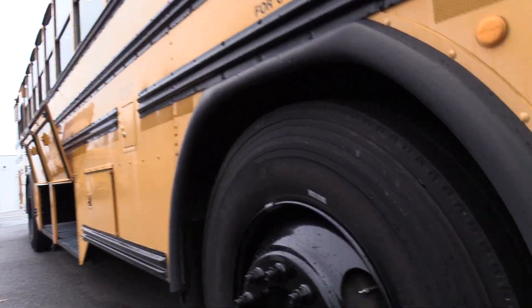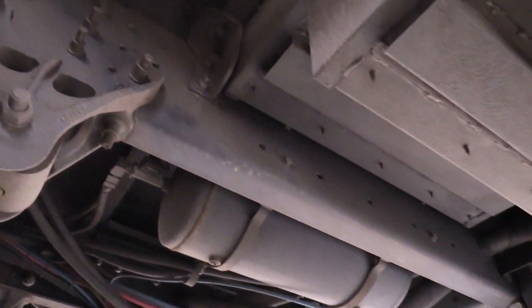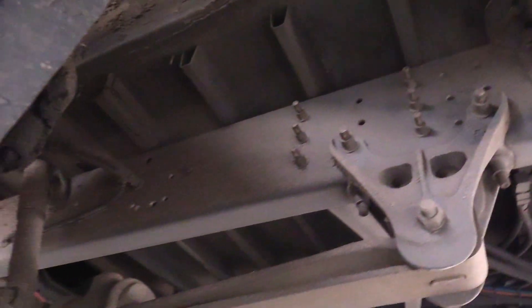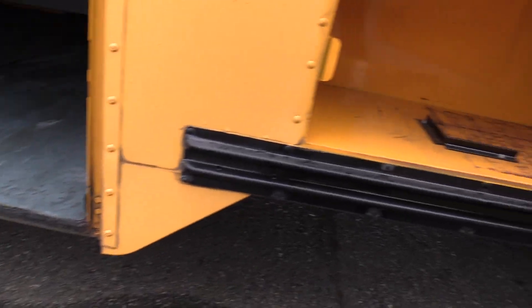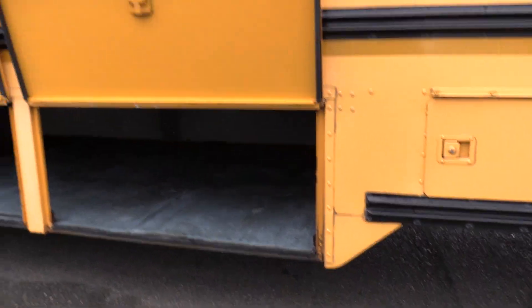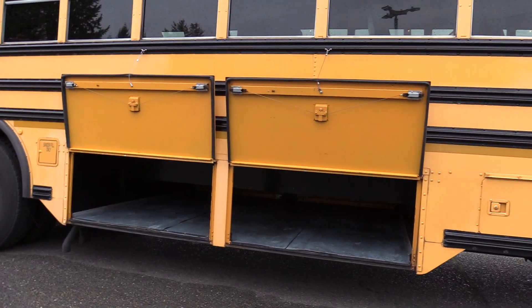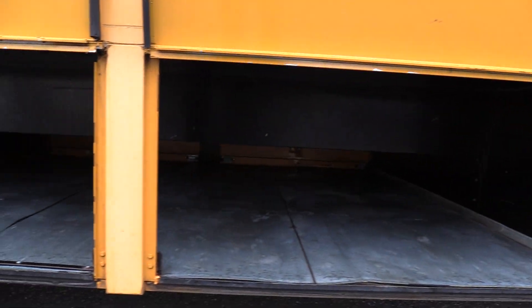Let's check out the outside. The front tires are looking absolutely beautiful — a lot of tread on those. And look at the frame — not rusty at all. Coming all the way down, we have a little storage compartment where you can throw some chains or whatever you want. Pass-through underfloor storage — two bays, pass-through underfloor. You can access it from both sides. People love that.